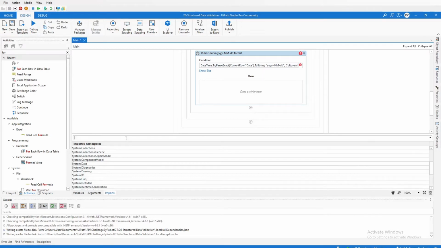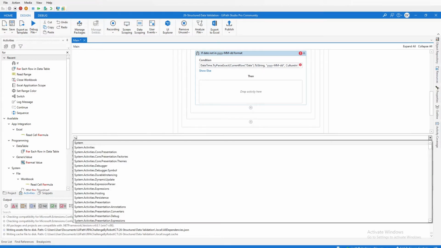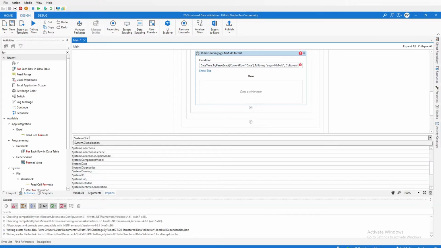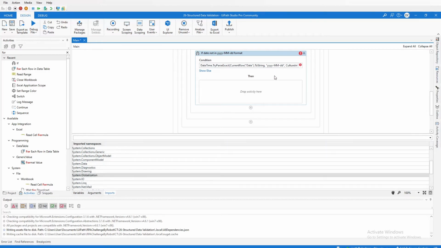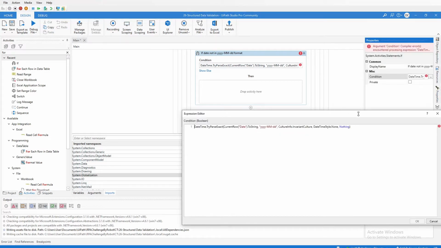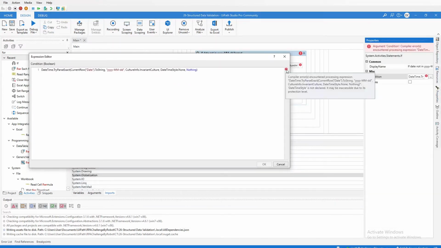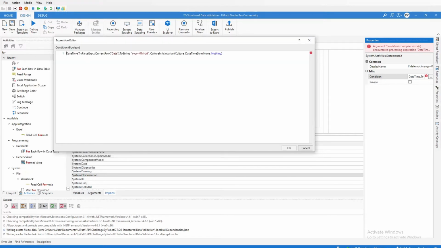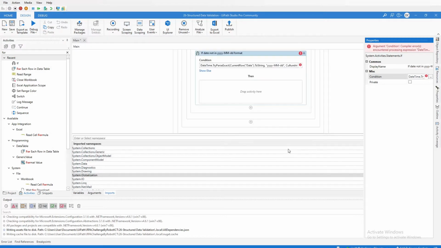We need to add System.Globalization, which is enough for us. I really forgot which of them we need to use. Oh, mistyped, sorry.